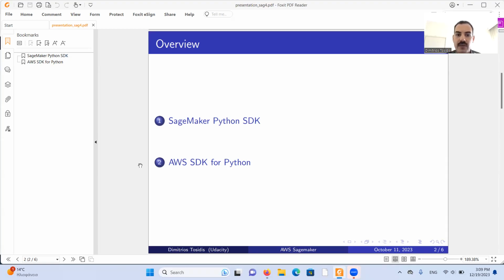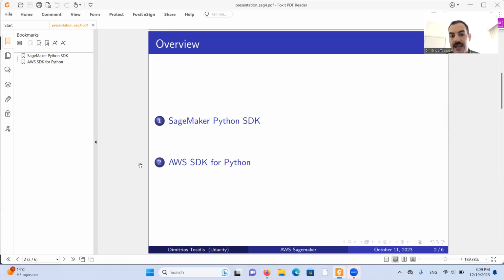The first is the SageMaker Python SDK, a Python library, and the second is the AWS SDK for Python. In the first approach you write Python code and call high-level APIs that do the job for you: they train and deploy the model, and of course they can tune models.